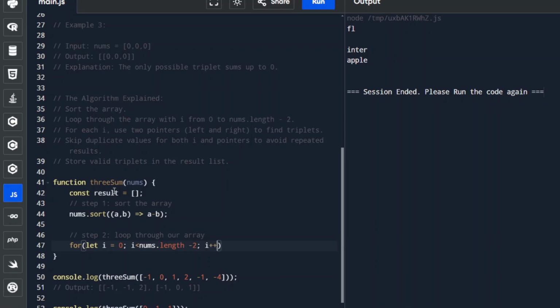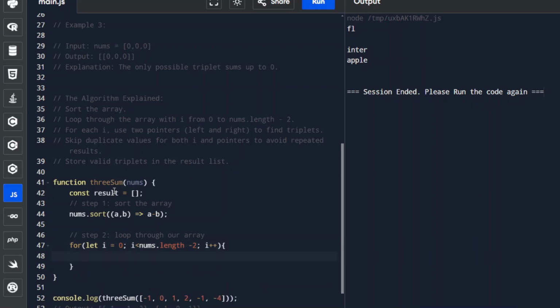So we can loop through each number in our array. So every time we land on one number, we said we'll create two dynamic pointers, okay? A left pointer and a right pointer.